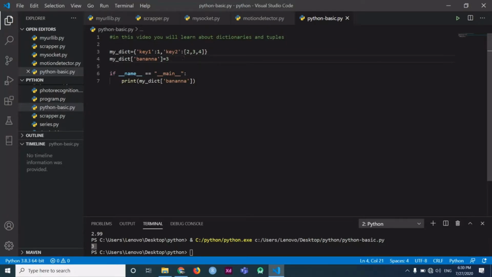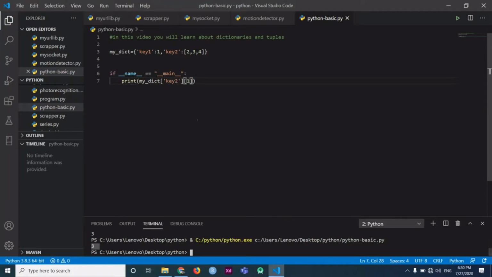To access the element at index 1, I write key 2 and then index 1, like this. See, here it is printed, the element which is on index 1.